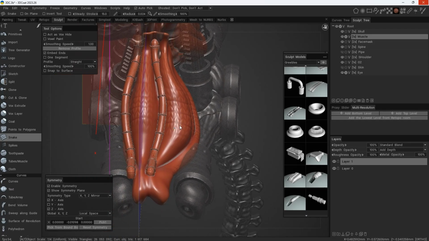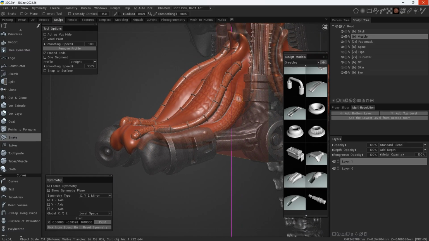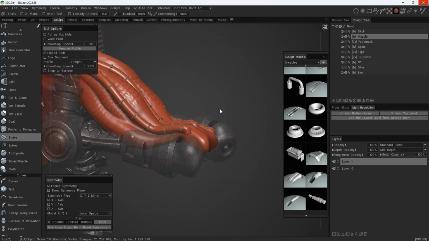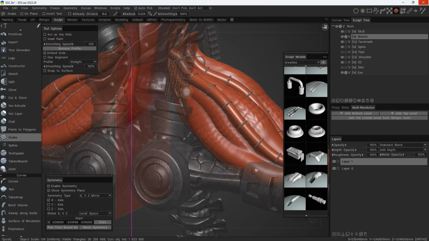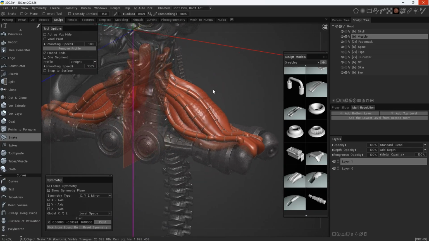So just make them look like, sorry, I don't need the z-axis mirror. Just make them look like some kind of mixture between flesh and organic things. Okay, cool. So I think it's pretty much done.